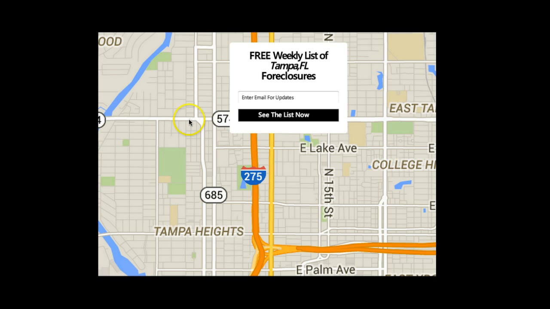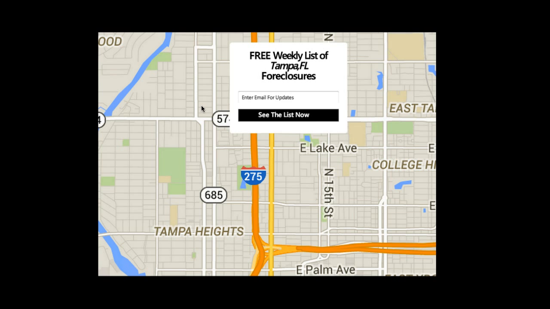Anyway, here's a typical page we use. It's a very simple page. We call it a squeeze page. If you've never heard that terminology before, it basically means that the visitor comes here, they have very little option. They're either going to enter their email or they're going to leave. And what happens with a page like this across the board in almost every market is that we get at least a 10 to 15% conversion rate, but more likely something closer to 30 to 40, even upwards of 50% of people who visit this page will give us an email address.